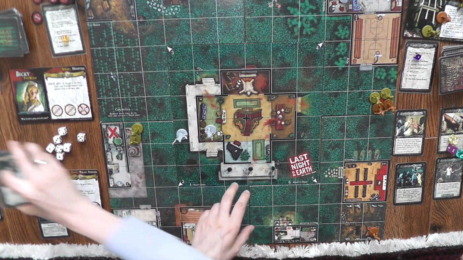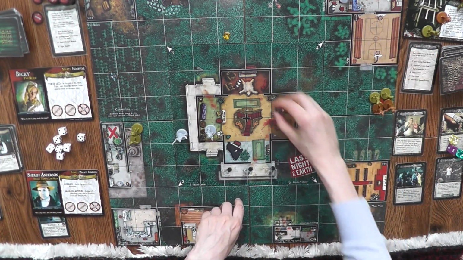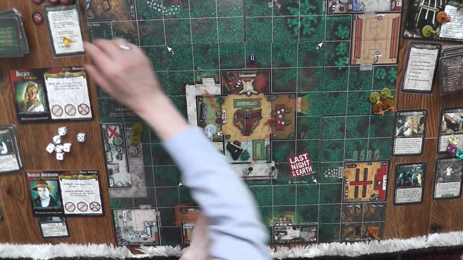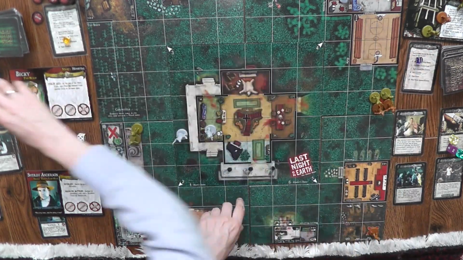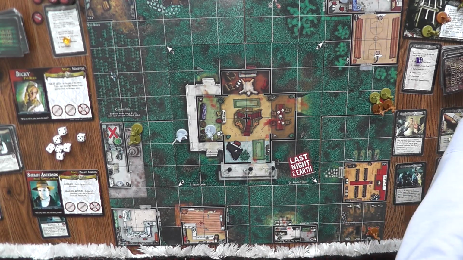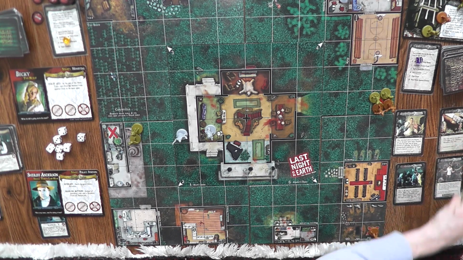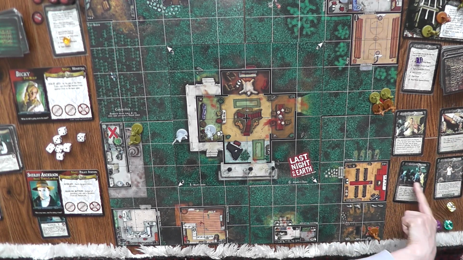Okay, nothing. So, first of all, we roll for precedence. And this time it's the exact opposite. And now we move the sundial. We have to discard down.